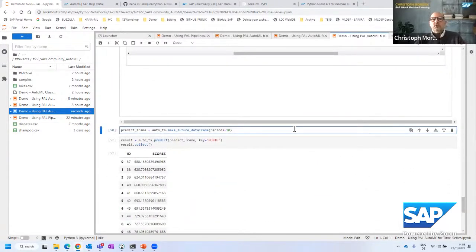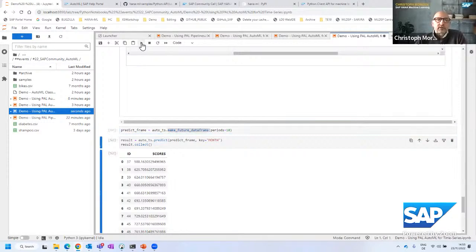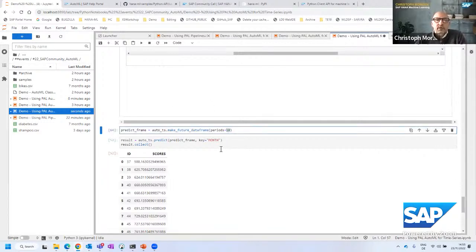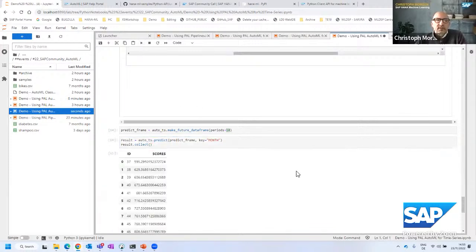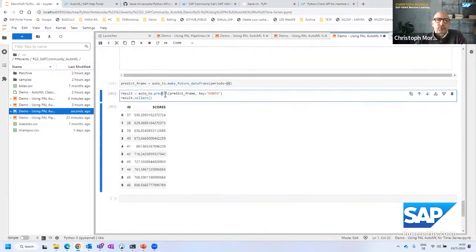And certainly for the time series, we can also use the predict function, and similar to other Python packages, we have a nice utility function to create a future data frame with a horizon of 10 additional time series data points, and we can then simply predict against that.